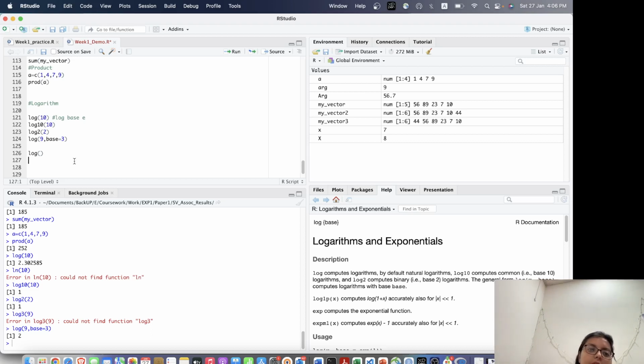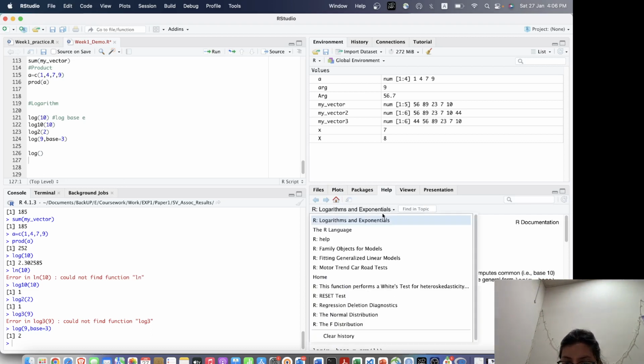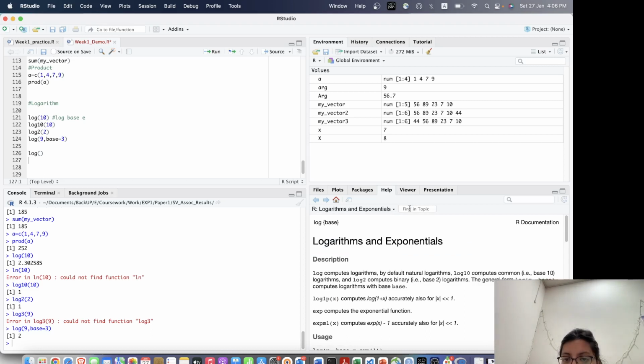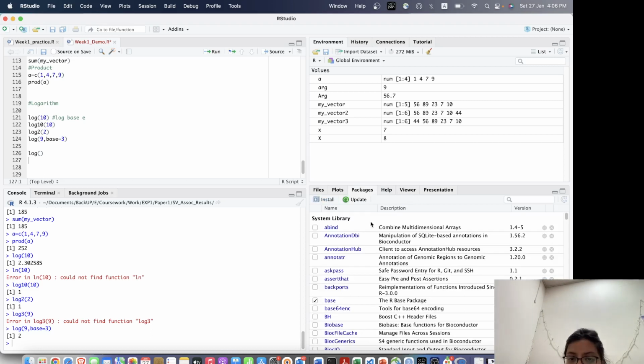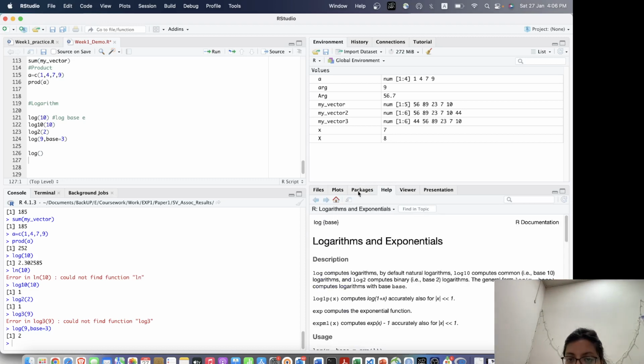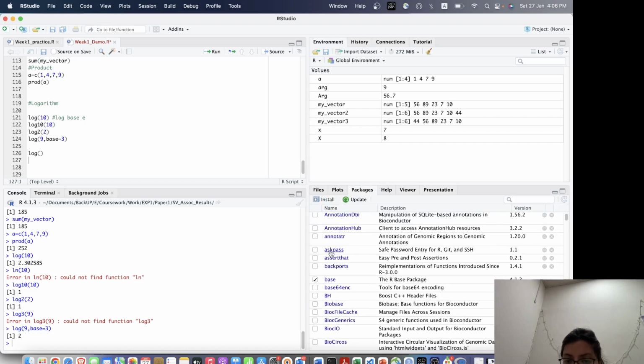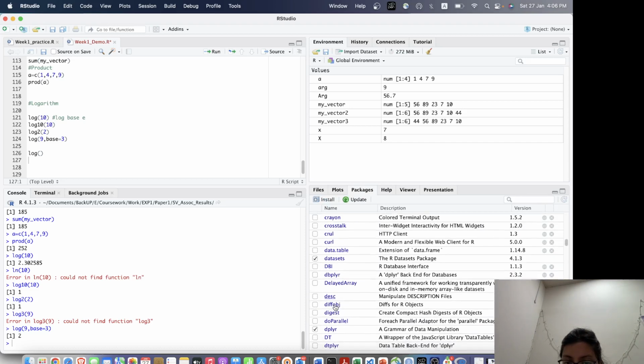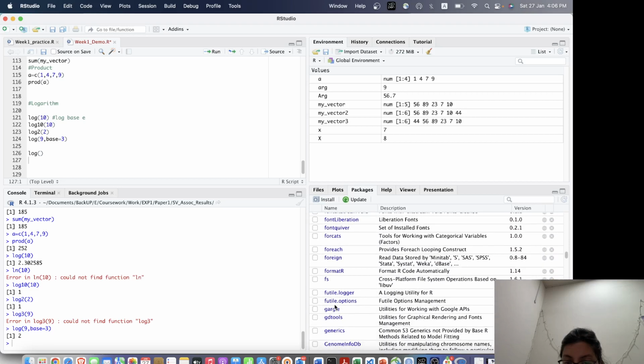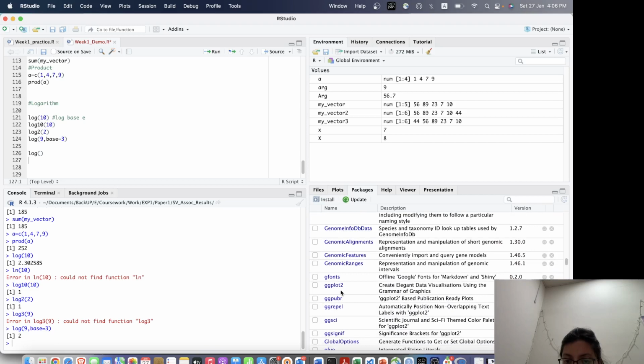So let's say I look at these packages and I go to the help section. Let's say here I want this package or some other package.